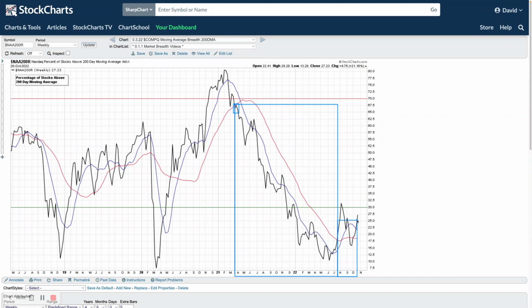You can see since July, we've seen a change of behavior. We've been mostly above that 30-week moving average, had a dip back below it again, but we've been back above it again. So we're looking for this to make a continuation breakout. That would be a strong signal in this one. But at the moment, you can see there's clearly a change of behavior going on down here compared to what we've seen over the last year. As I said, when this is below the 30-week moving average, it's on a negative signal, and when it's above, it's on a more positive signal. So you can do this for the NYSE as well. It's another way that you can look at it.